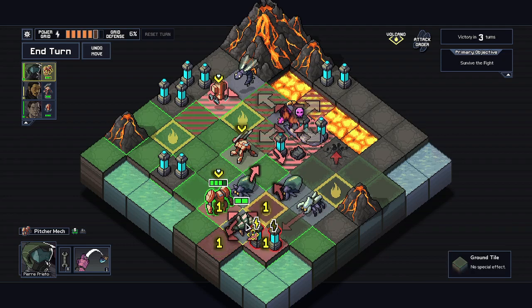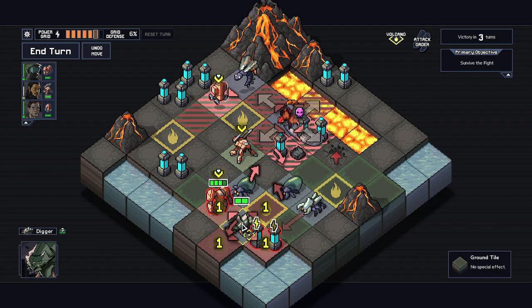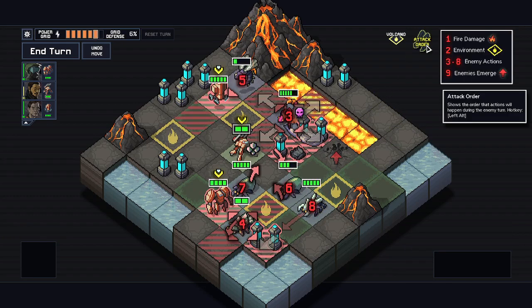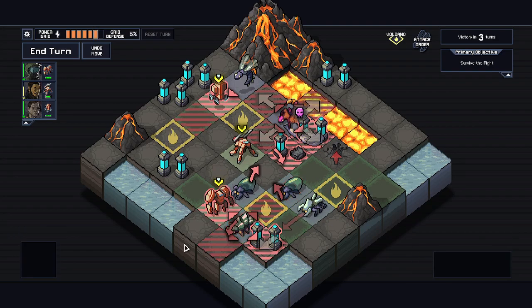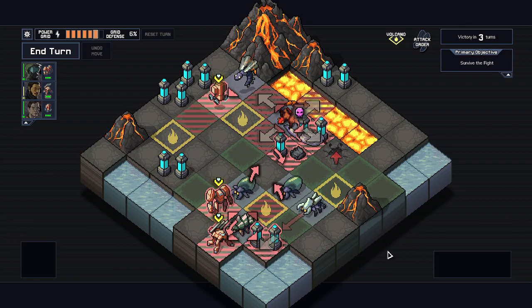This guy is just having his way, though. It's annoying. This is why I hate this enemy. At least it's not the alpha version that can just one-shot these, but I don't know. It is definitely annoying. And he goes first, too, so it's not like I can have this guy or this guy get displaced and finish him off. Let's think if there's anything else we can do.